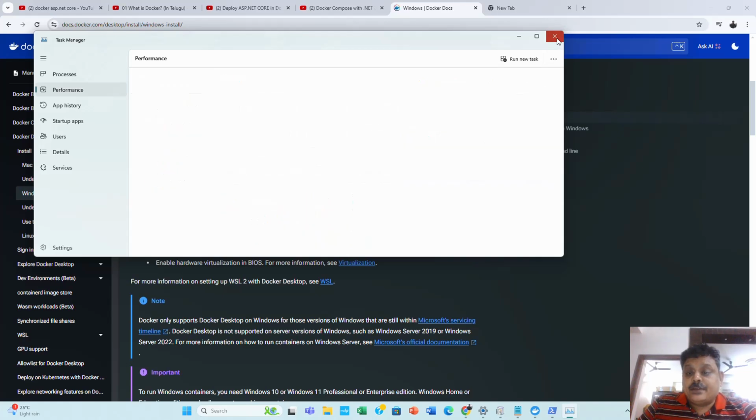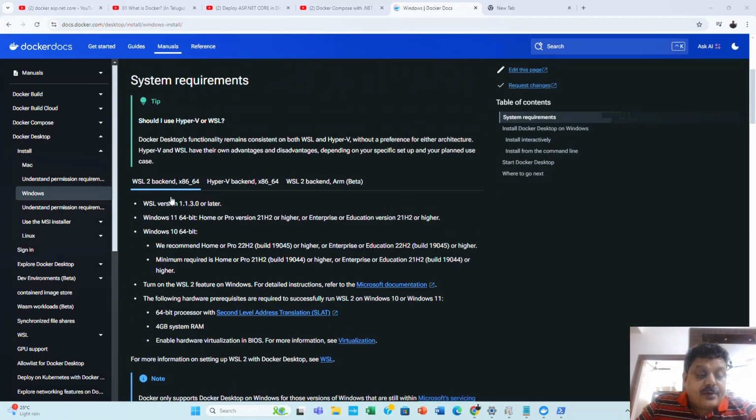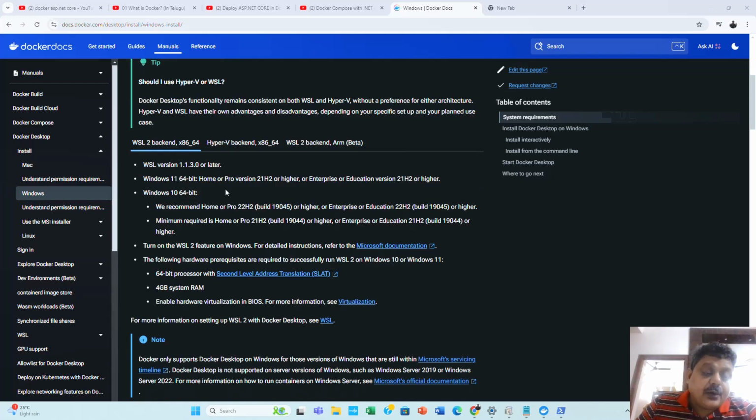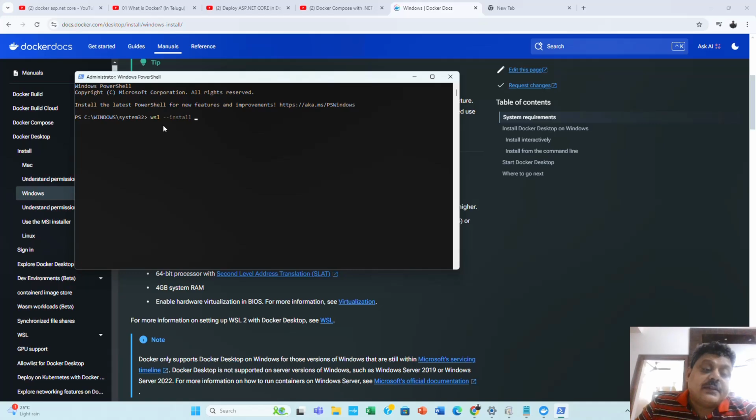The next step is they are telling us we need WSL to be installed on our machine. We will check how to install WSL to support Docker Desktop. For that, we need to open Windows PowerShell as an administrator, and first run this command: wsl --install. This command will install WSL on our machine.